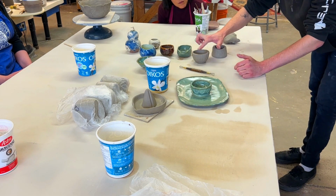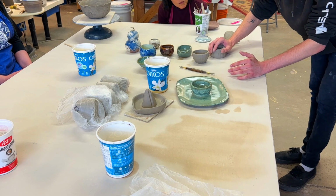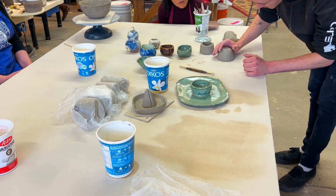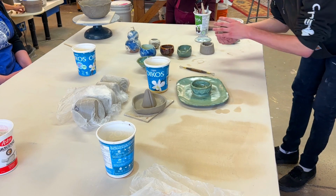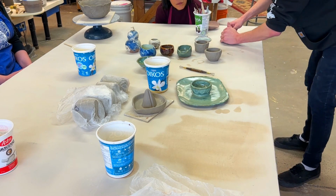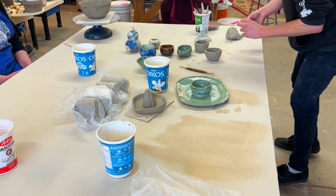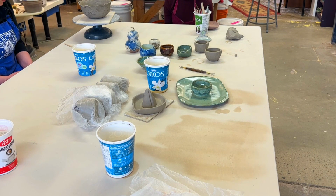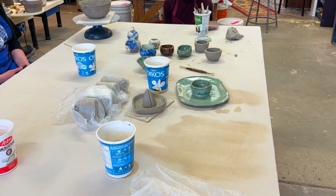If it's super bumpy on the top, like that's pretty flat, you can probably get away with that. If it's super bumpy, just gently drop it on the table a couple times. Make it easier to stick those two halves together. Same deal with anything else you want to stick together. Scratch and slip. Quickly grab a toothbrush.